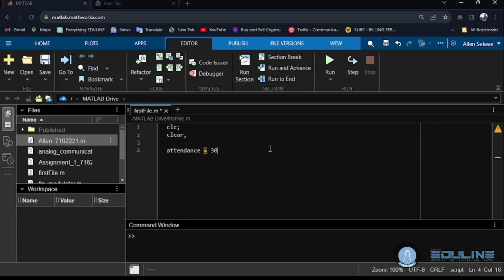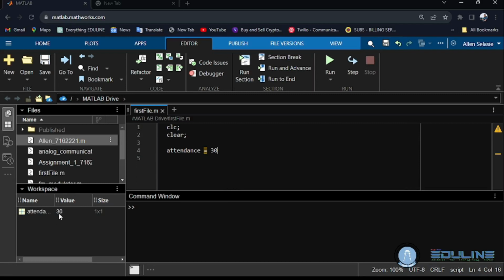But if you don't want it to appear in your command window, you end it with a semicolon. To run your code, all you have to do is hit run. So we've run our code, and you can see in the workspace that the variable attendance is created, with the value of 30, and it's a 1-by-1 matrix.